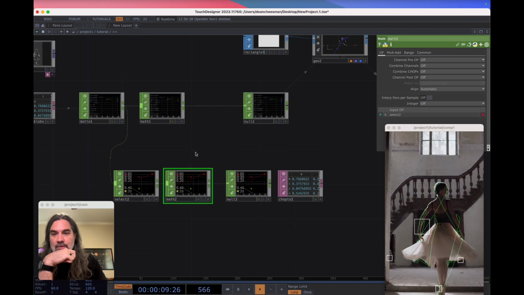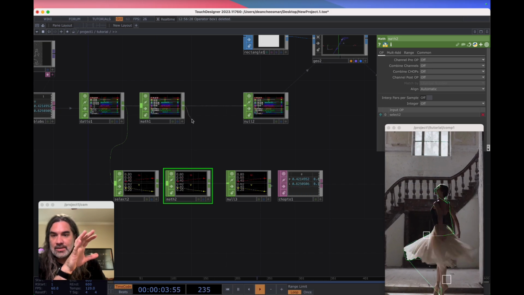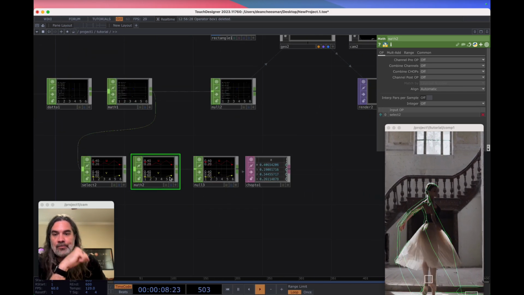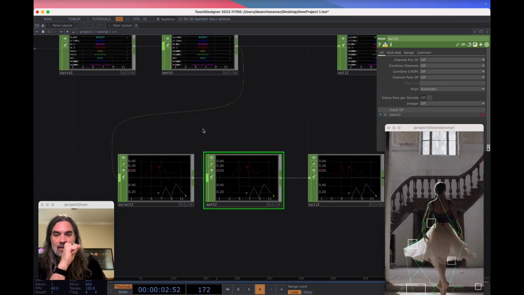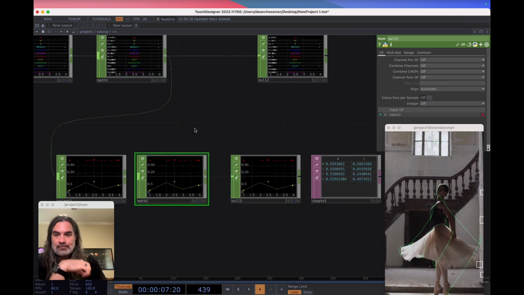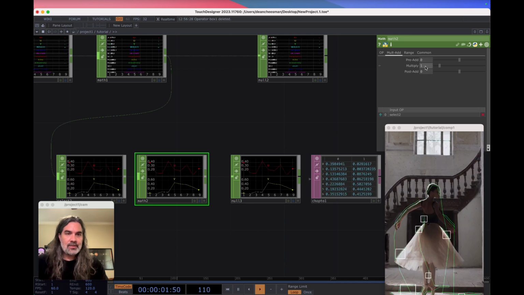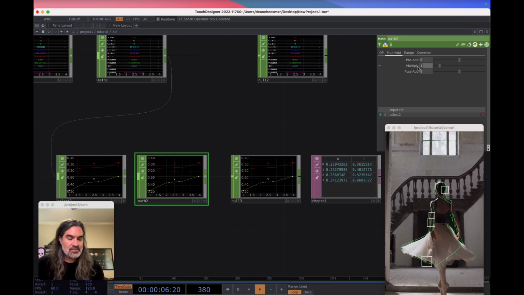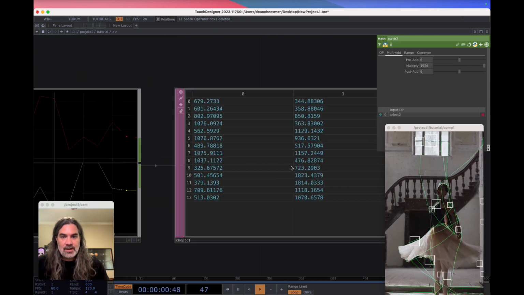Because I want to use the conversion of shrinking my U before I convert it to XY space, I'm gonna go after this initial math where I had multiplied it by the ratio. So this is already U and V converted to a relative ratio to the resolution. I'm going to multiply this now to take it from the 0 to 1 space up to 1920 by 1080 or 1080 by 1920 space. I'm going to multiply it by 1920. So now you'll see my values here are much larger.